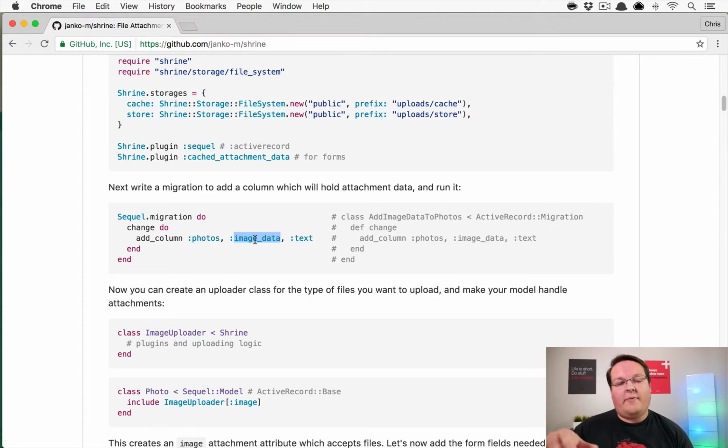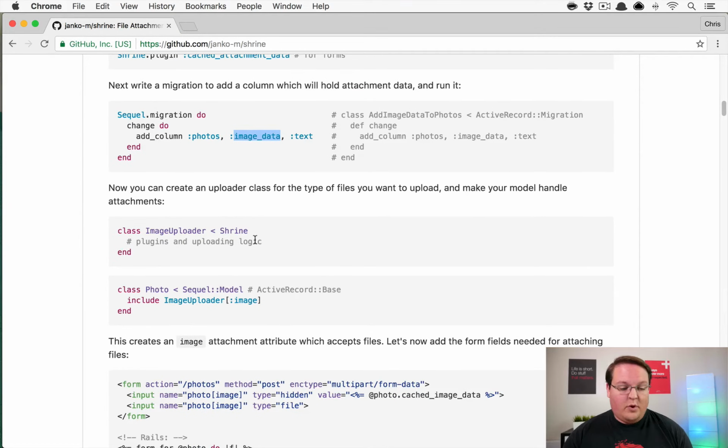When you upload a file, you'll be able to look at that column in your database, and it will be JSON, which you can pull out, and you can store anything you want in there, which means you can store metadata. If you upload a video, you can store the video and a thumbnail. So you can include links to both of those in the same upload, which is kind of nice.